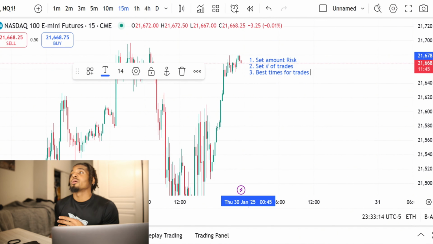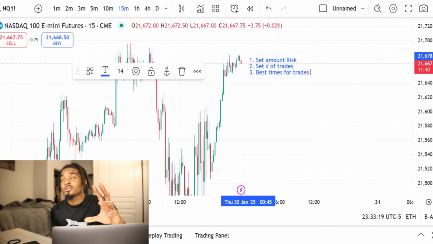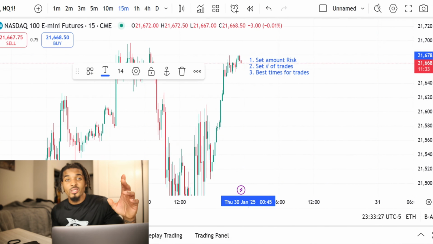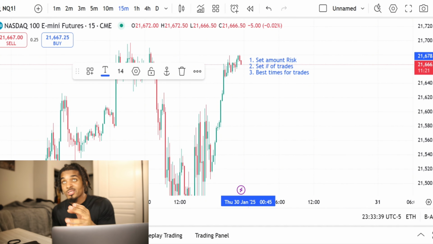You want to build up a large data set of your trades, and it's going to validate or invalidate your trading plan. One week is not going to validate or invalidate your trading plan. One losing day is not going to say, oh, I need a new trading plan now. I need to switch up how I trade. Give yourself one, two, three months following the plan every single day. If you don't see that setup, don't trade, and see. That's what's going to show you. The results will show you if you need to change your plan.